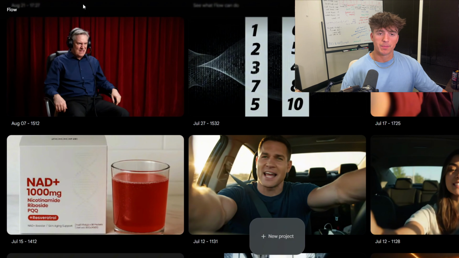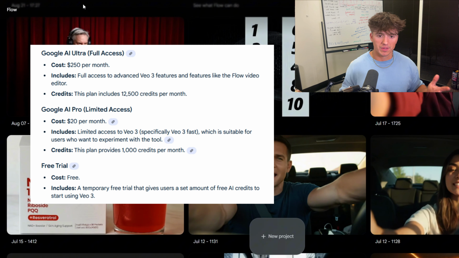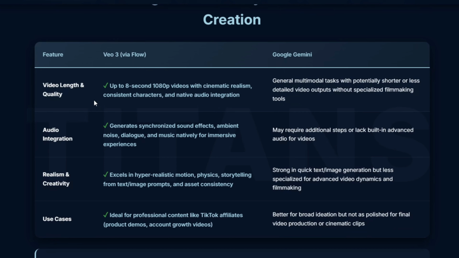All right, so first step, you have to have Flow. I'm not sure of the exact pricing. I'll probably put a list up on the screen here, but you're going to have to get Flow. The reason we get Flow and don't just use Gemini is the video quality: you can download at 1080p with Flow compared to Gemini, which I think is 720. Gemini's audio, from what I've noticed, is not as good. They still throw in some audio, but it's not as good as VO3's audio. In terms of making the best AI video, you're going to have to use VO3.